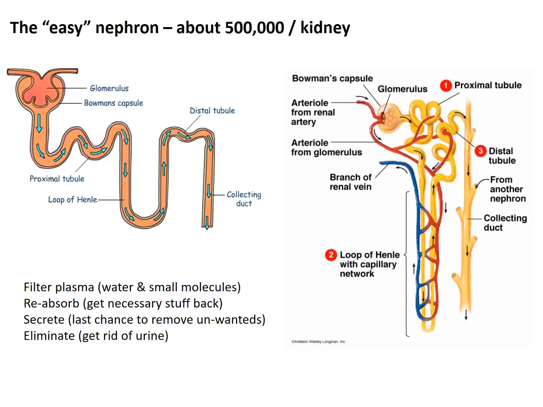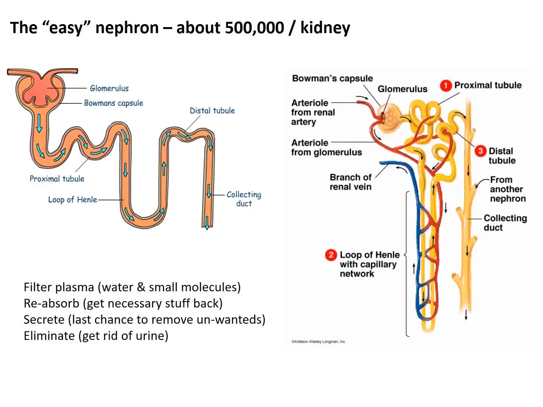Here's an easy way of looking at the nephron. We have about 500,000 nephrons per each kidney. Therefore, in a healthy adult with 2 normally functioning kidneys, there are about 1 million nephrons in total. Remember, the nephrons are found in both the cortex and the medulla of each kidney. The nephron has these components: the glomerulus, Bowman's capsule, proximal tubule, loop of Henle, distal tubule, and then into the collecting duct. The goal of the nephron is to create urine filtrate.